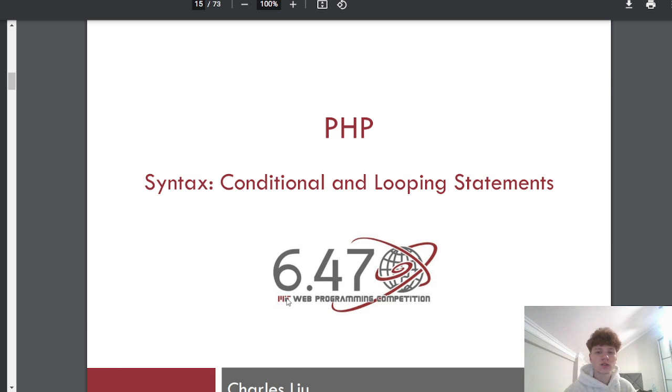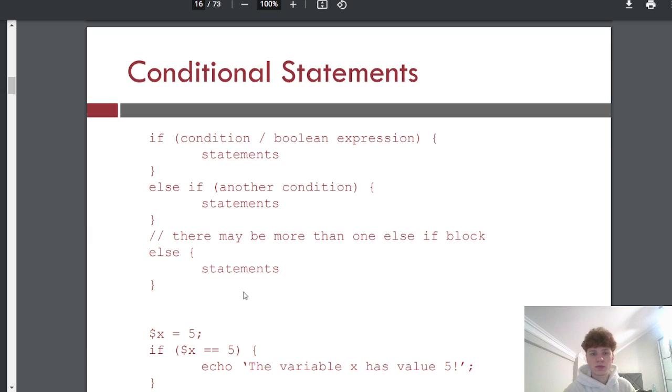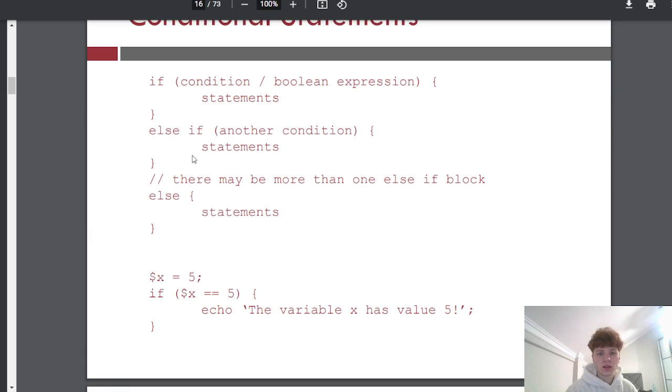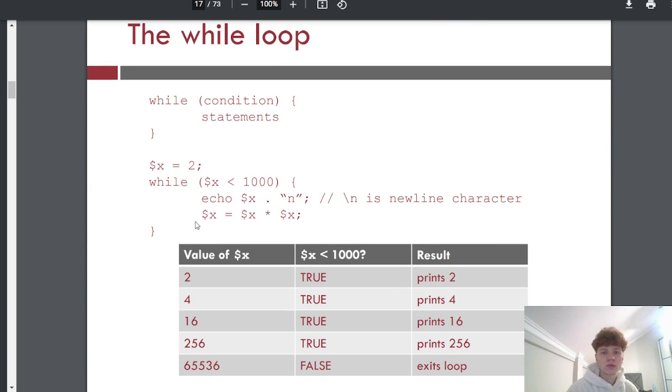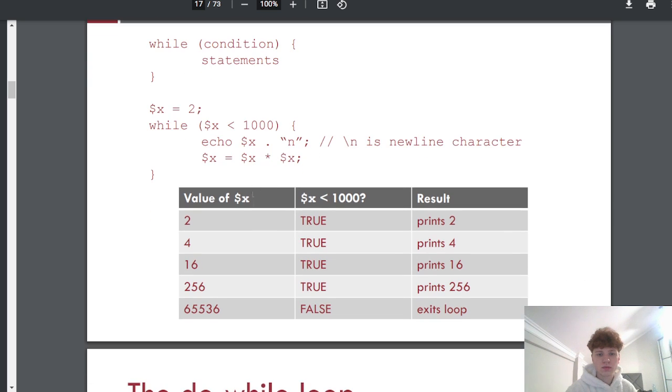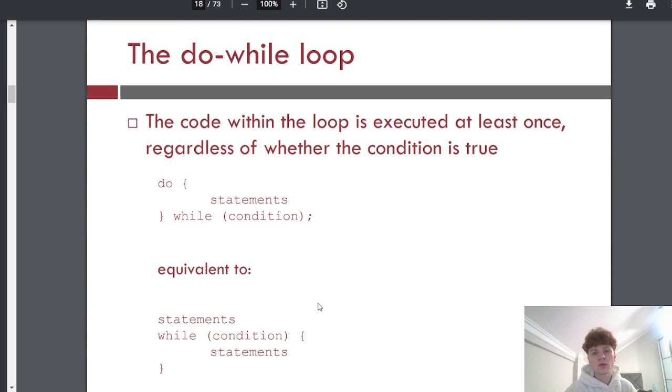PHP syntax: conditionals and looping statements. Conditional statements: if, else if, and else. The while loop: while, conditional, statements. The do while loop.